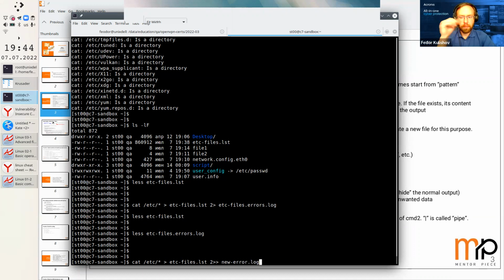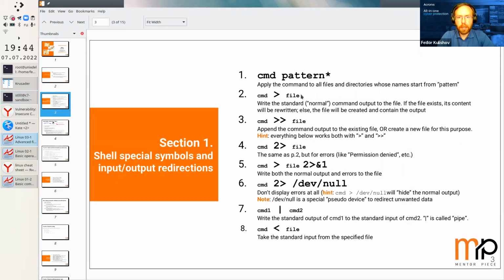And its meaning will be the same as for the case number 2 and number 3.